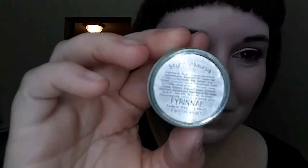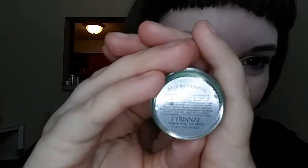This is from their newer Dinosaurs collection, and this is called Styracosaurus. It's probably showing it backwards for you guys, so this isn't helping at all. You'll find it on their website. I'm saying it well enough that you can figure out which one it is. But it's this gorgeous, gorgeous green. I'm going to try and swatch this without spilling it because it's packed really full. This is just so beautiful. It has this semi-loose formula, which I find after a couple months loosens up a little bit more. And now I have green all over this finger, and I'm just kind of like, where am I going to put this? That's the color.